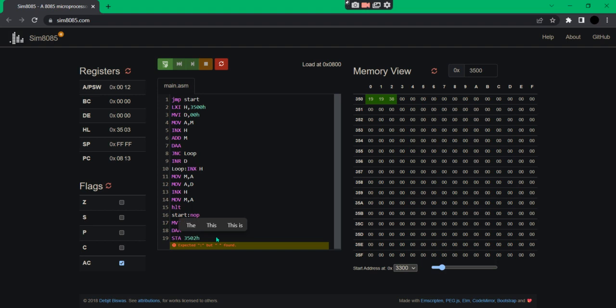First of all, STA. What is this? Expected this, but that found. I don't know what you mean by that, really. So, store. This should be working. Why is this not working?